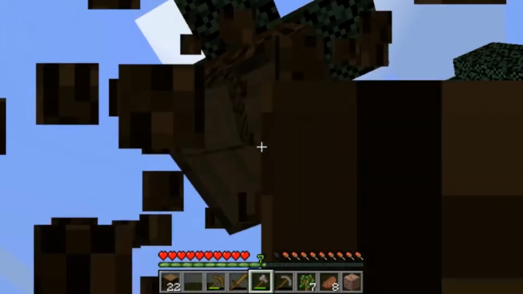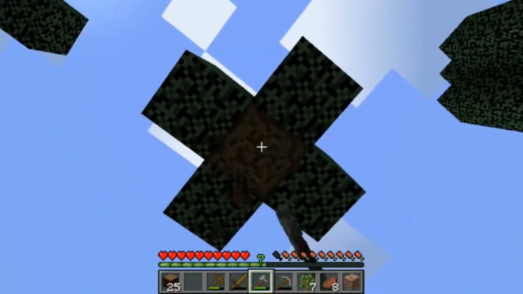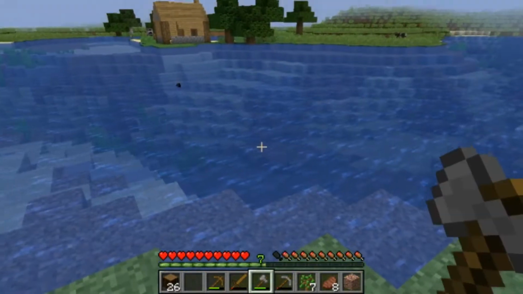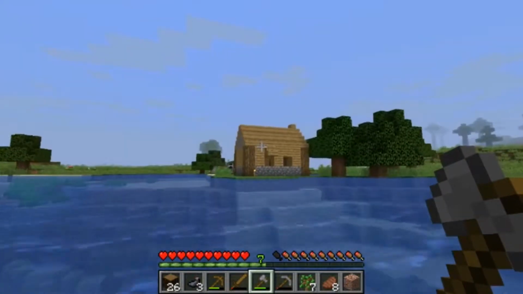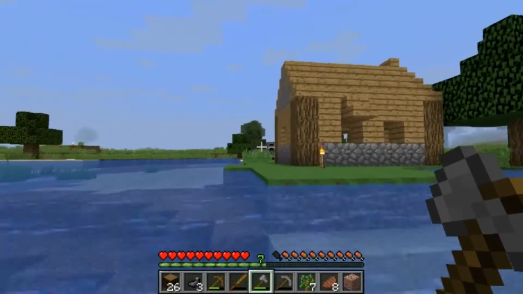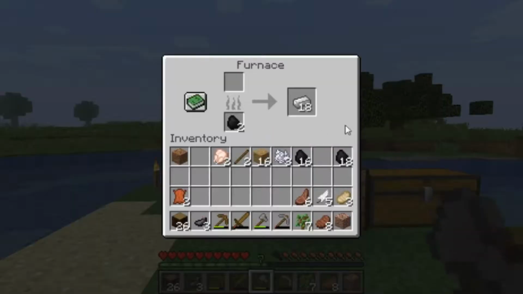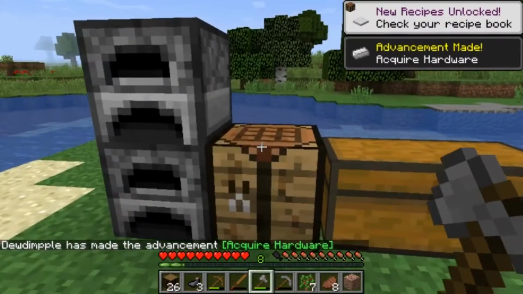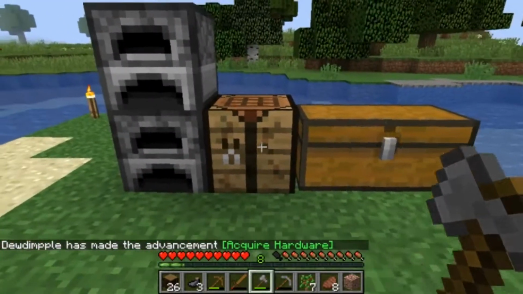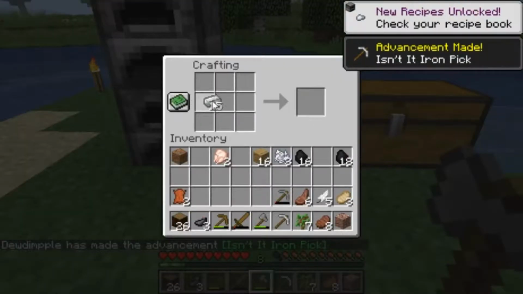Wait. Do we have iron? Yes. Wait, I think we have iron. I swear we had iron. I don't remember. Well, maybe there's iron smelting in the furnace. We can see that. Yep, we have a bunch of iron right here. We can make advancements. Acquire hardware. Okay, just make a pickaxe with this. There we go. We have an iron pickaxe.